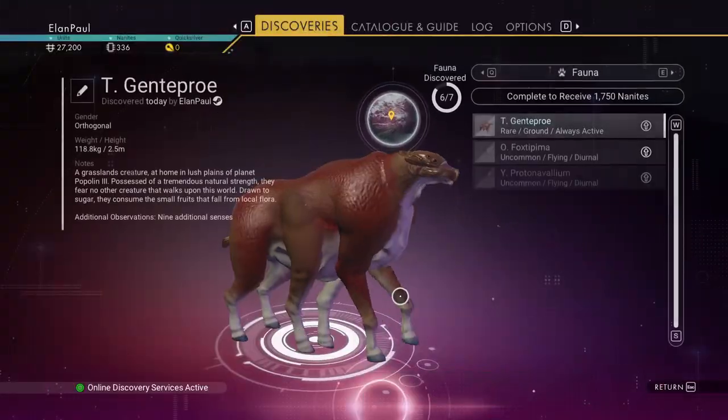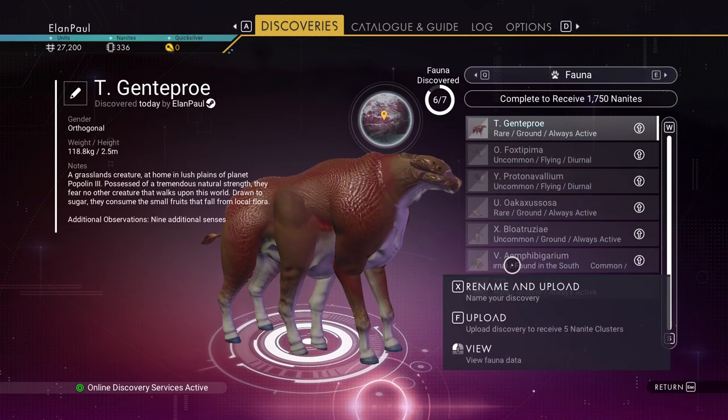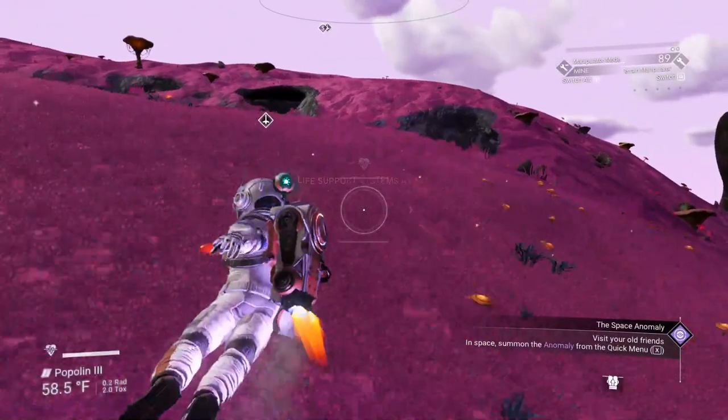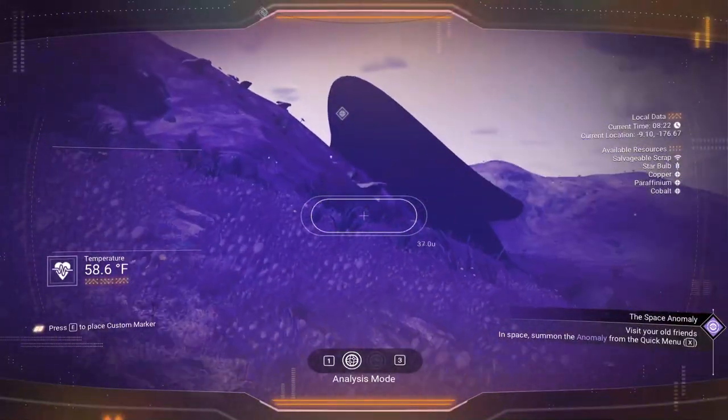Just want to make sure it doesn't say he's anywhere special. Nope, just rare ground. And see, this one found only in the south, but we happen to find him. We're not quite in the south, but we're pretty far. Okay. We'll just go someplace else and see if maybe that red dot will show up.